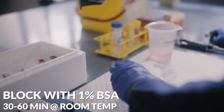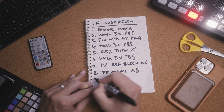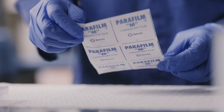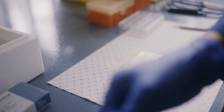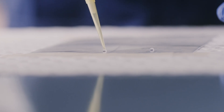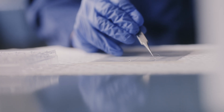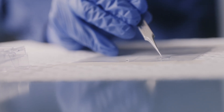Now we're ready to add immunolabels to the cells. We need to add a primary antibody diluted in blocking solution on the cells. Doing this in 24-well plates requires a lot more volume of antibody to cover the entire surface of the coverslip. If you do not have much of the antibody, you can conduct the whole experiment on parafilm instead. The antibody solution will form droplets on the surface of the parafilm and you can flip the coverslip onto the antibody solution, using a much lower volume overall to accomplish the same end result.